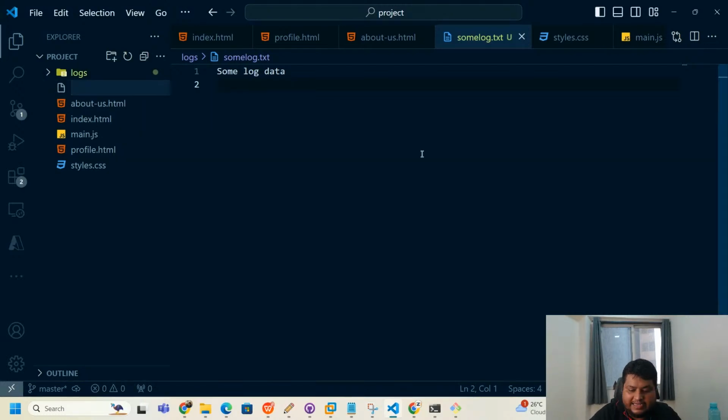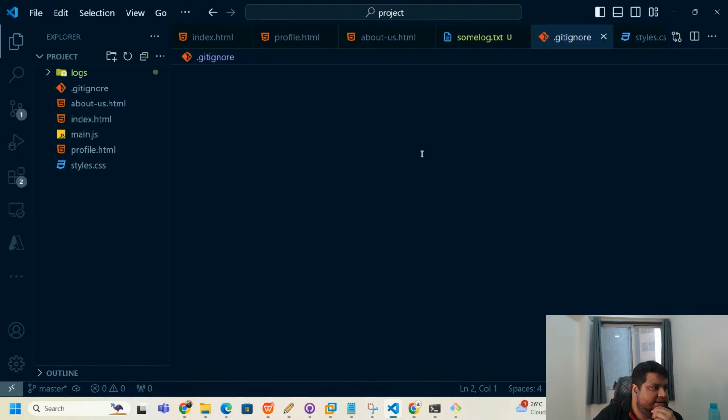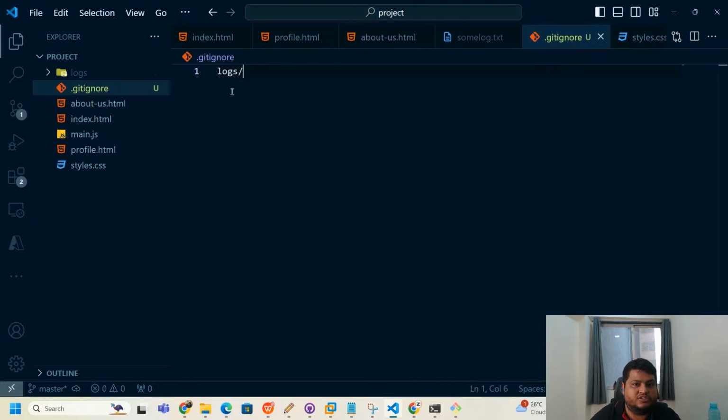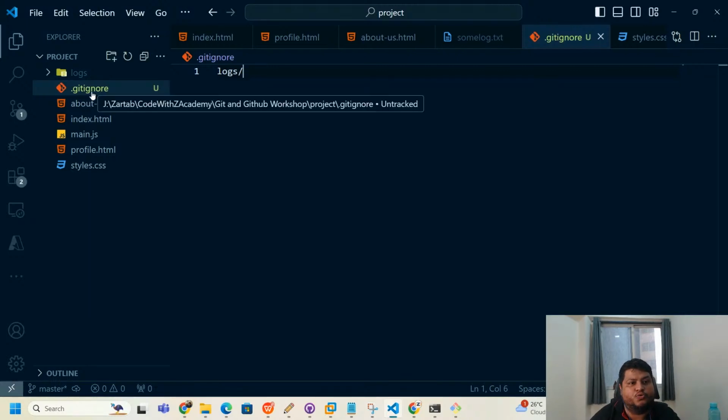create a new file and call it .gitignore. What will be the name here? It is .gitignore. And you know what file you don't want to pass ahead. So you will say logs/. You have to give the starting point of logs/, or you can also use regex here. Regex is logs, asterisk, and more about that, but that is a different thing. So this is my working directory, and I don't want this directory to be committed.